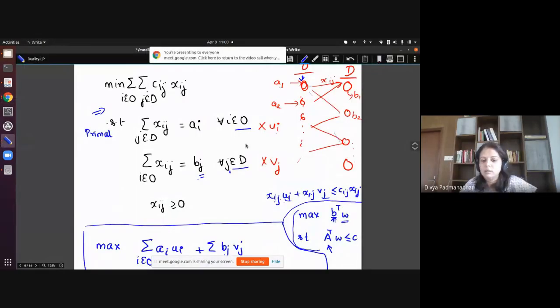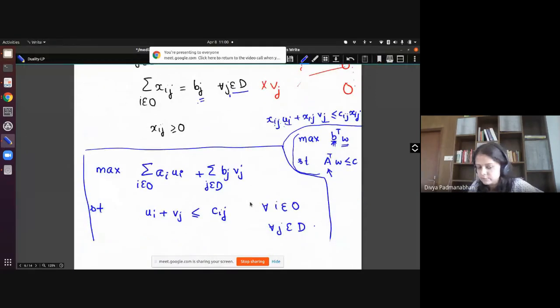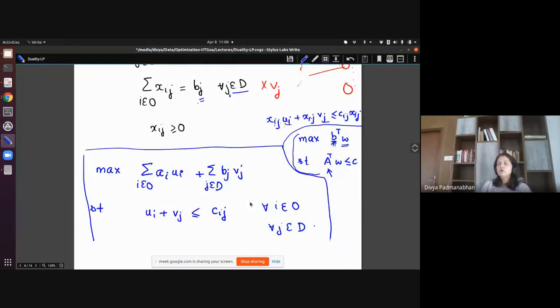Okay, so this is the dual of the transportation problem. Now, if you look at this, there are some other interpretations. The original transportation problem was from the view of a company like MTR, which was sending items from one of its factories to a destination. In terms of the dual, you can think of it as an alternate problem where there's an entrepreneur. Maybe like some of you, like Manan, after your undergrad you start a company, and you realize that you have enough resources to carry out shipping of items.